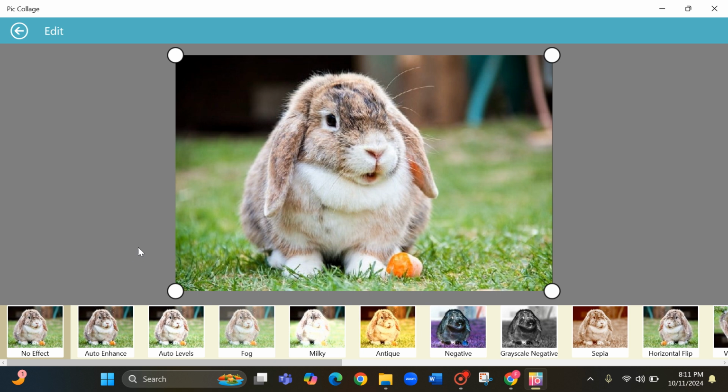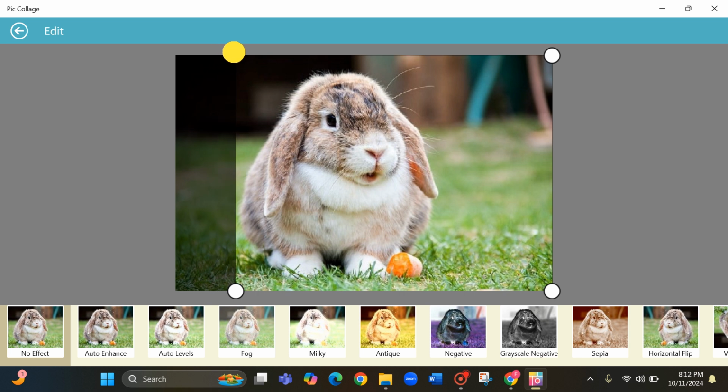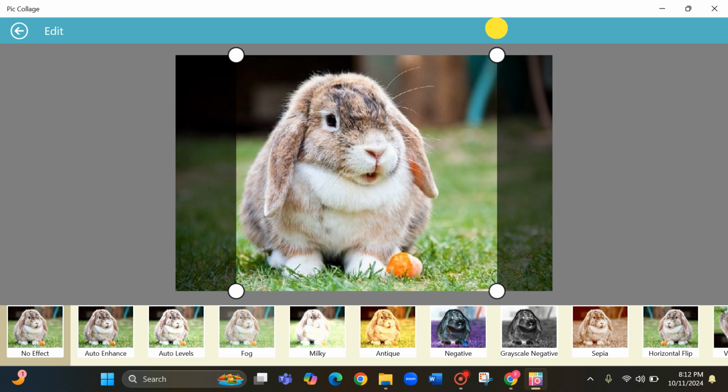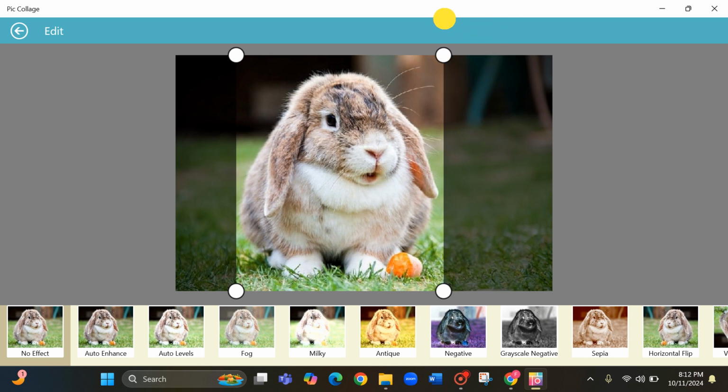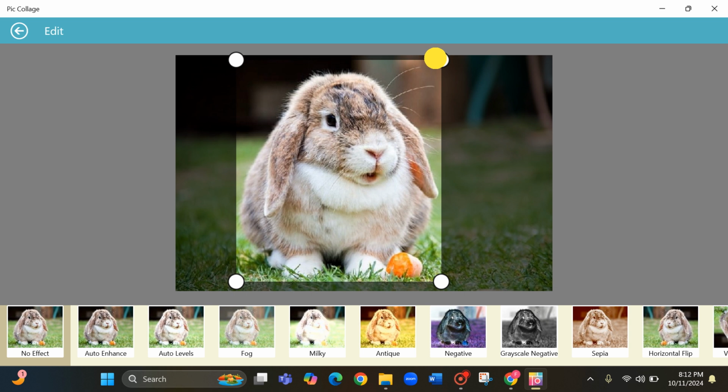Now imagine you want to remove this background area, the green area. You can click on these tiny circles and drag it from left to right, and from this side also click and drag it, and from bottom to top a little bit, and from top to bottom a little like this.